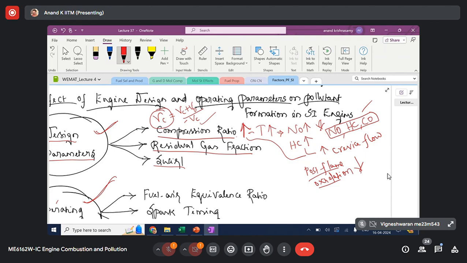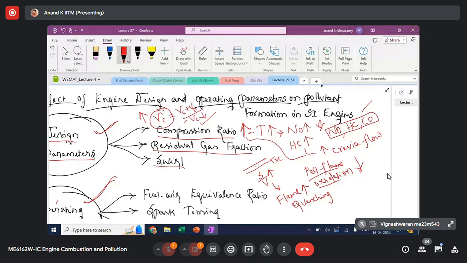And the other effect is, I said that you are increasing compression ratio probably by reducing the clearance volume. Let us say this is TDC. When you increase compression ratio, there are different ways you can do it. One way is to reduce the VC, that is clearance volume. When I reduce the clearance volume, when the piston is at TDC, the volume here is less. When volume is less, the surface to volume ratio will be high. When surface to volume ratio is high, what will happen to flame quenching? This is another important mechanism we discussed. It will be high. Flame quenching will be high when the surface to volume ratio is high. This is what is happening with the increased compression ratio.